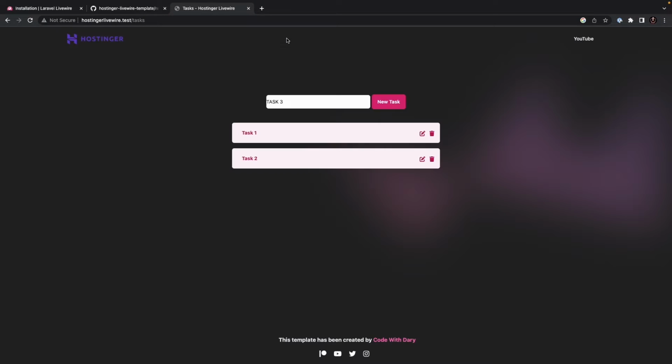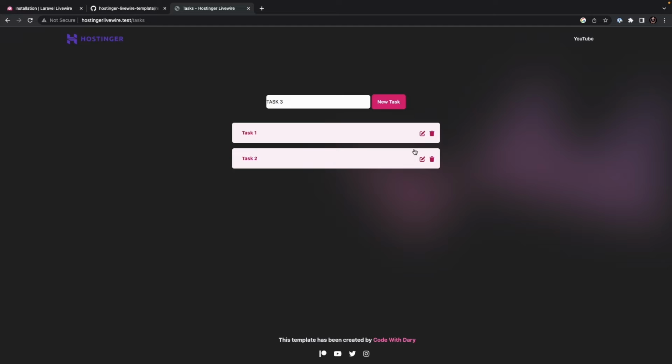For now, I want to move on to route parameters, which is also something pretty useful when it comes to components, since what we have done right now was not working with a full page component. And that's something we will continue on doing later on. I want to have this screen right here, where we could add new tasks. But let's say that you want to show a detailed page of a task. Then you need to start working with route parameters.